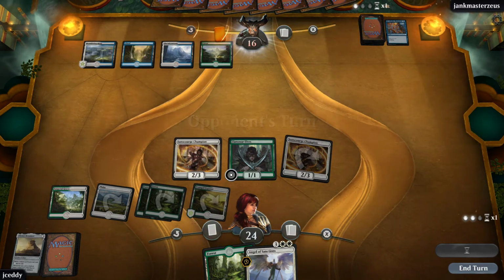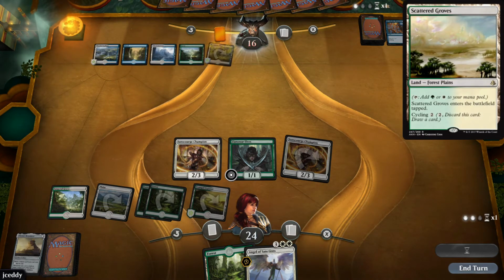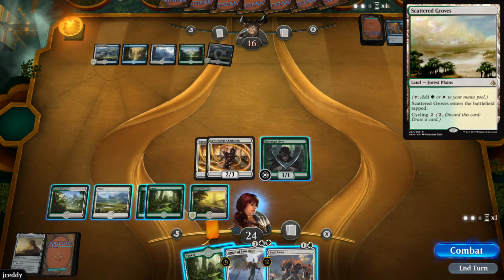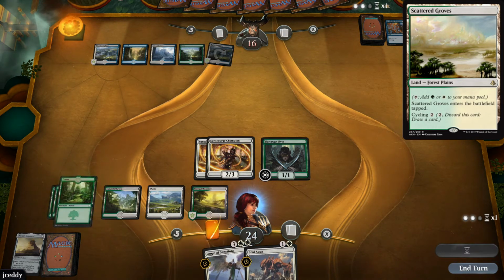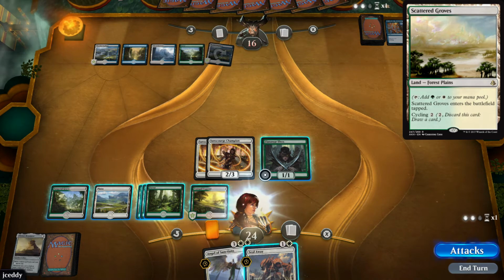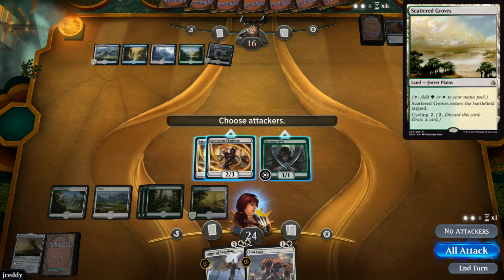Scattered Groves fixes your mana early in the game when it's most important, and can cycle away to get you closer to a spell in the late game when land draws aren't as good. It also has the Forest and Plains basic land types, meaning playing one of these tapped on turn 1 will allow you to play an untapped Sunpetal Grove on turn 2.